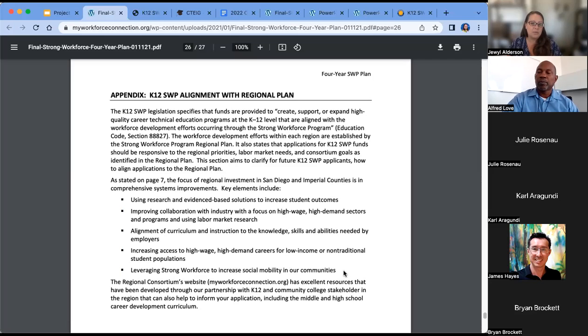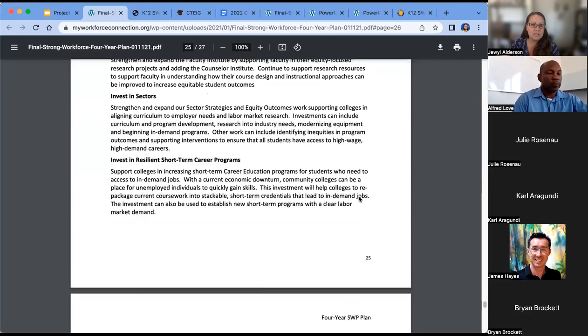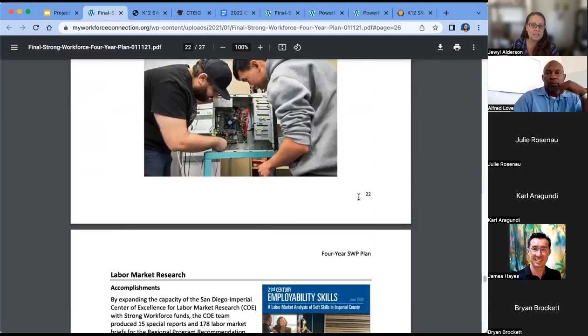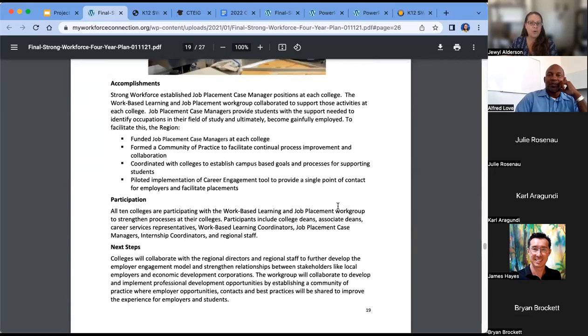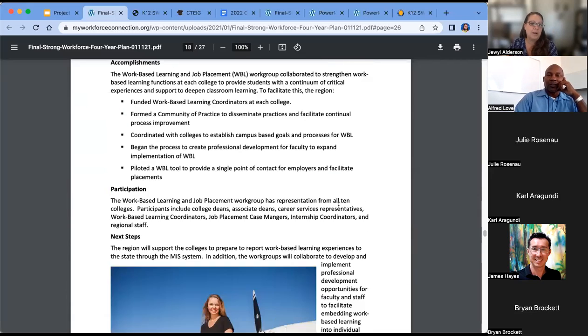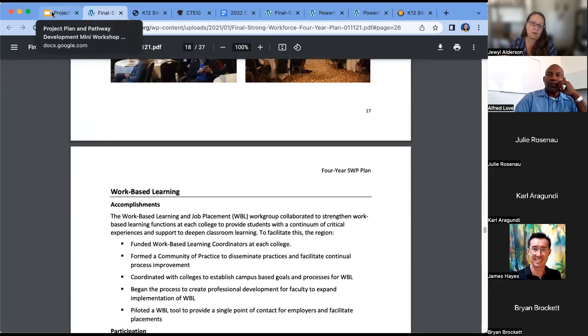And then also leveraging strong workforce wherever you can. You're like, but this is strong workforce. That's right. The colleges also have strong workforce, and then we have K-12 strong workforce. So sometimes there's a little confusion, but if you see strong workforce without the K-12 in front, that is basically CTE funds for the community colleges. And then we are here with our K-12 strong. Feel free to read through these 27 pages or at least pretend like you read them before you apply for this grant, so you can see what our colleges are really focused on and see where you can align your work to their work.